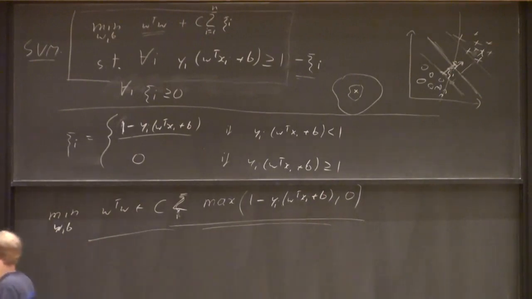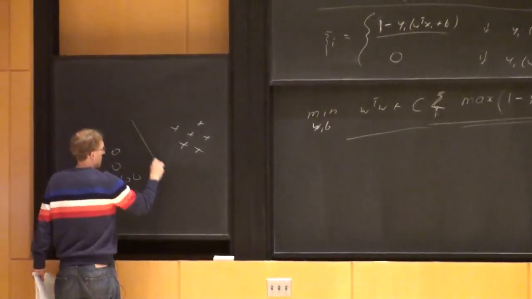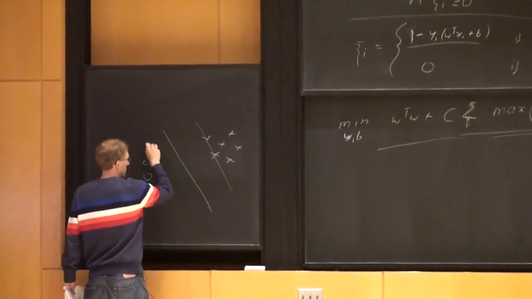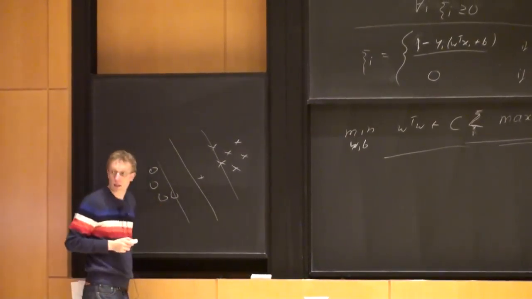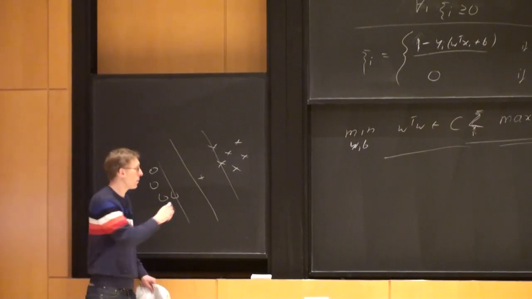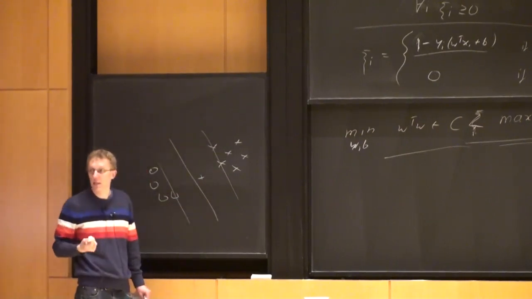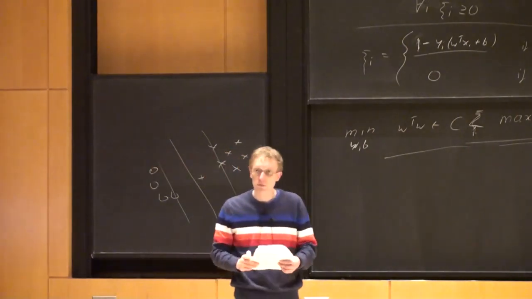And so what setting is that? That's this setting, where you basically have these are my points. This is the hyperplane. Here's my margin. And I have one outlier that's here. And it's basically too close. It should be outside the margin of 1, but it's not. So I'm paying for that one. That's basically what it is.